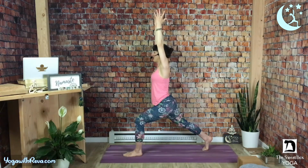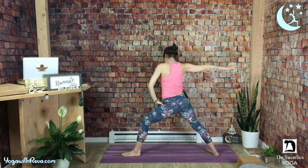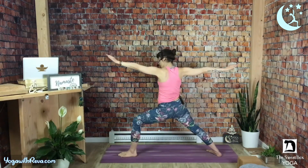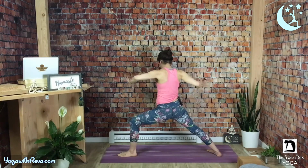Take another round of breath in. Exhale, warrior two, open up to the side. Same thing as before in this first round. If you want to bend in and out of the knee, release some of that heat, and then get low into your lunge. So warrior two, super active posture. Your whole bottom half is working super hard.